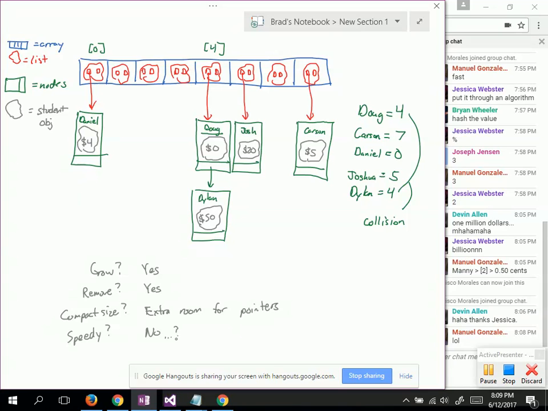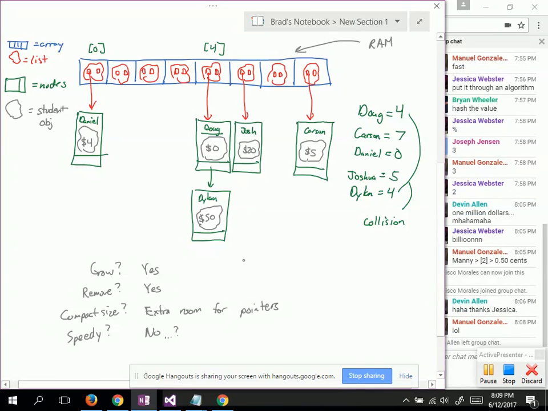I thought that was super slow though. As far as searching into the bucket, it's really fast, but to get to that particular bucket, isn't it really slow and inefficient? No, to jump to an index, this is where the random access part of RAM comes into play. To say, I want to go to linked list number 4, how quick can it do that? Really quick. Very fast. That's what RAM does. Any address, go to it, bam, you get it, bring it back. That part's fast. Hopping pointer by pointer is the slow part.